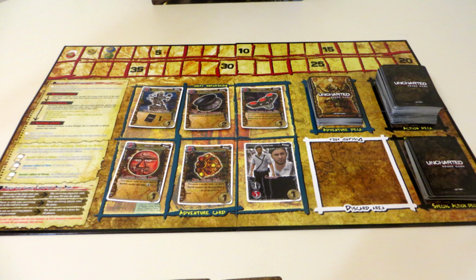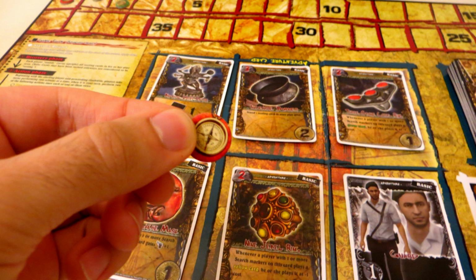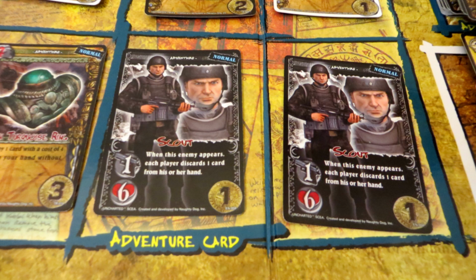Finally, if you're done using actions, searching, playing, or attacking, you can pass, which means you're done taking actions for the rest of the round. If you are not the first player to pass, you get a choice. You can either draw a card or place a search token somewhere on the field for free. If you're the last player to pass, you don't get this benefit, but you do become first player in the next round. After all players have passed, if there are any enemies on the field, they attack.